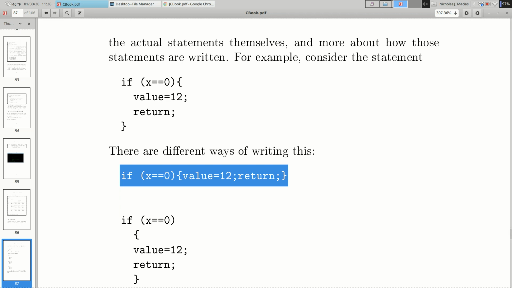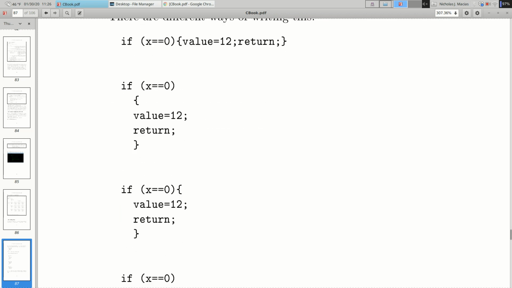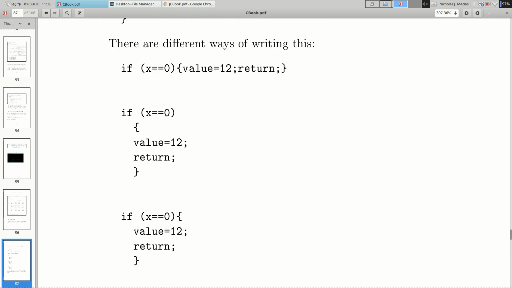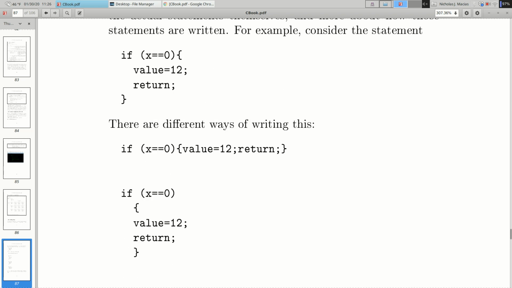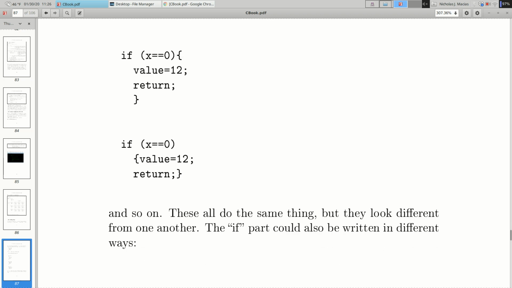Some people like that, some people squirm when they see that. Do you indent the last curly bracket, or do you move the last curly bracket underneath the if? Do you indent the first curly bracket, or leave the first bracket up here, or maybe put the first bracket underneath the if? Do you put a space after the curly bracket and start on a new line? There's all these different ways you can do this.